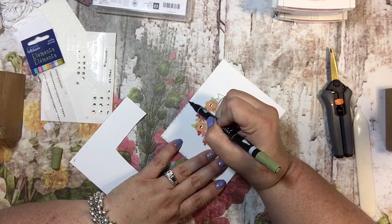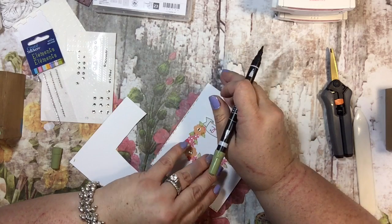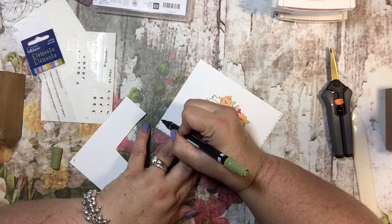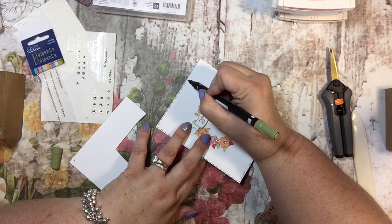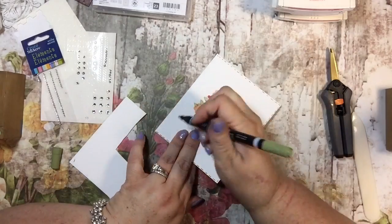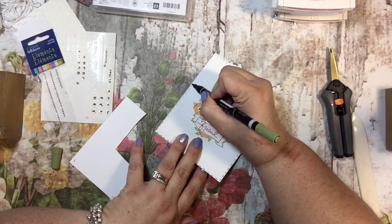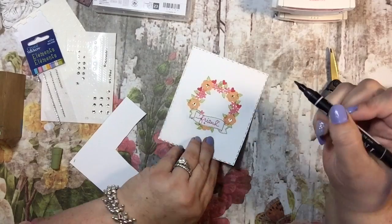And if you don't have a Stampin' Up! Marker, obviously you can use whatever marker you have. I just wanted one that matched the colors. If you had like a glitter marker, that'd be cute. And I am just literally picking it up and laying it back down and drawing a dash. And I'm trying to be consistent, but I really am not too worried about it. Sometimes by the time you get about here, your eyes start to cross. And that's okay.